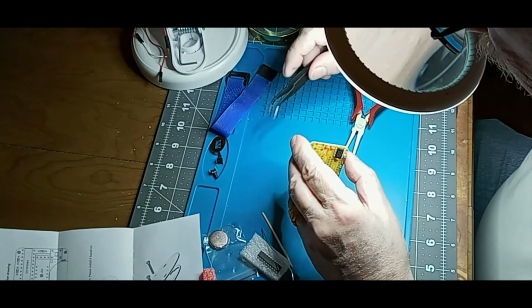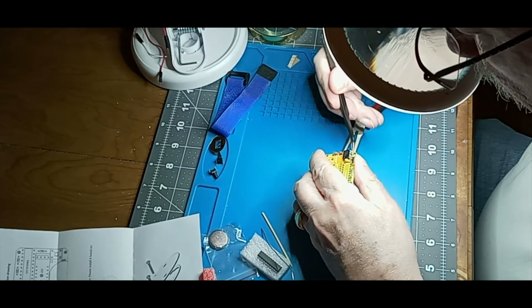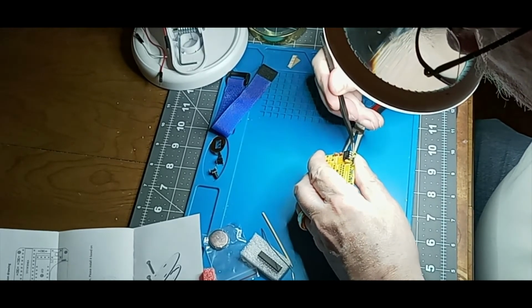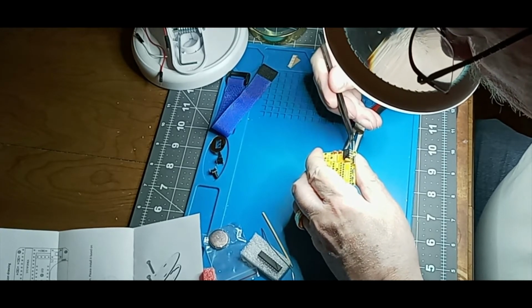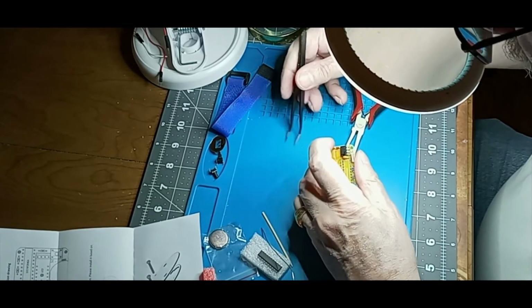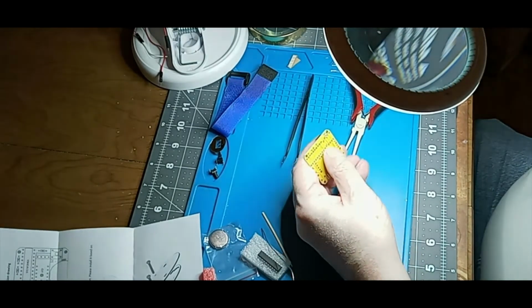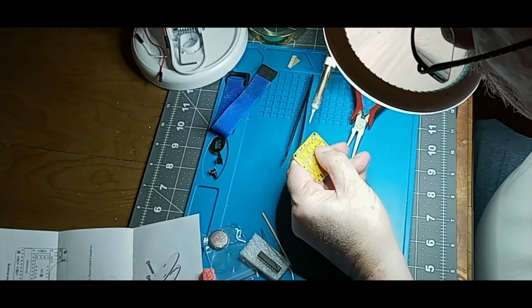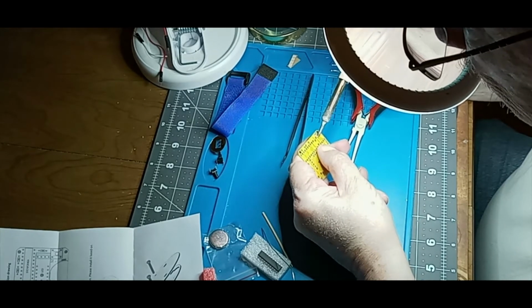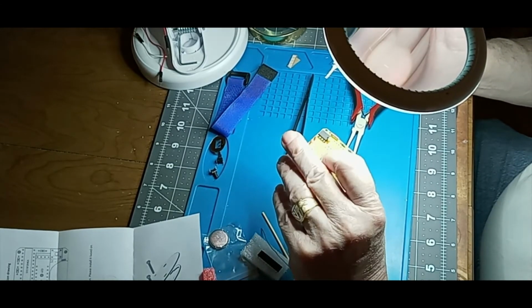That guy is definitely not lined up. What's it going to take to get you into line? Okay, let's try again. See if we get that a little further in there. And by keeping my hand on it, I'm preventing the chip from getting too hot. Because when it gets too hot, my hand gets too hot. There we go. Perfect. How do you like that?